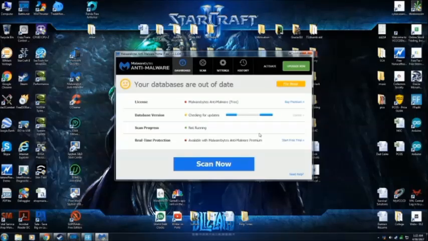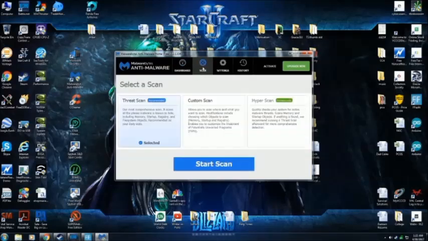So step one, download the freebies. Make sure you don't get confused and download the wrong stuff. We don't want you paying for anything. Step two is, once you get it downloaded, install it. Step three is to update all these programs like we're doing right now. Step four is going to be to scan all of them. And we're going to scan them all here in a bit, one at a time, in a certain order. It's going to be Malwarebytes first, then Super Anti-Spyware, and then Panda Antivirus.